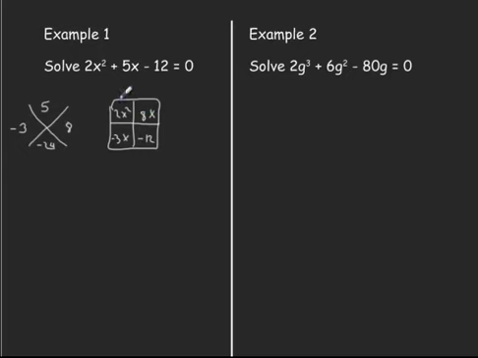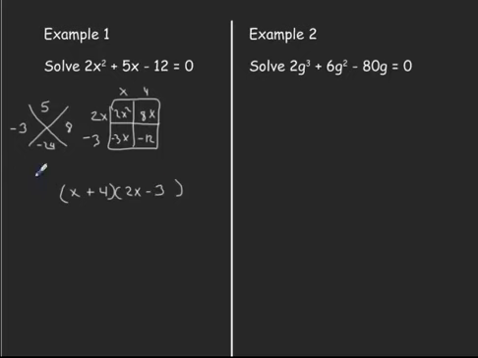And then I factor out the greatest common factor around the edges. So in this direction, an x. In this direction, it's going to be a 4, and it's positive, so that's going to be a plus. So I've already got one of my factors, and that's x plus 4. And then the other factor is going to go here. Now in this direction, a 2x, and here, remember, since I have the edge term as negative, I'm going to have a negative here, and it's going to be a 3.